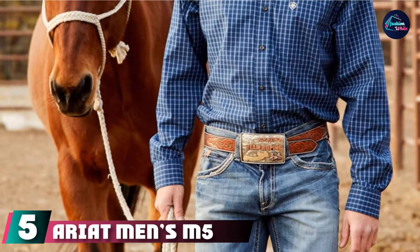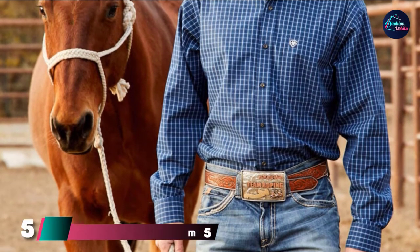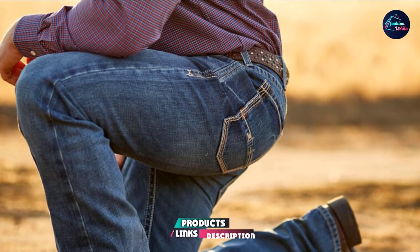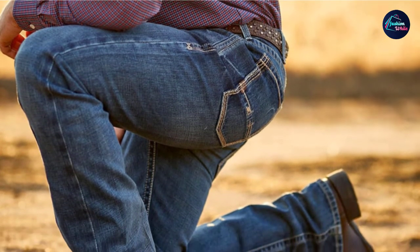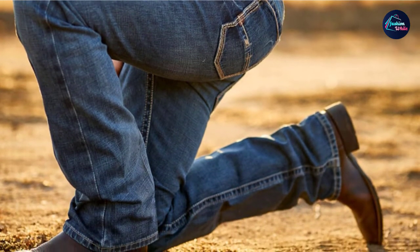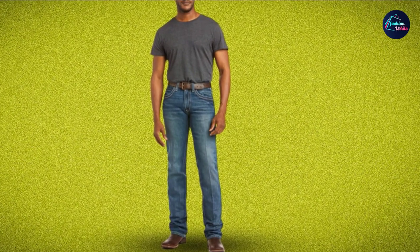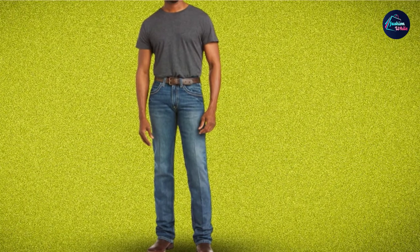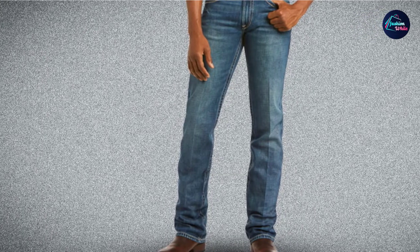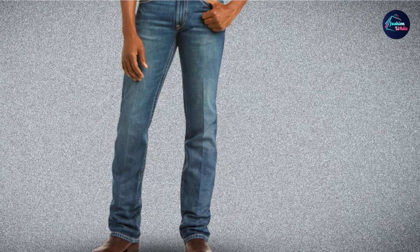The number 5 position is held by Ariat Men's M5 Slim Fitted Straight Leg Jeans. If you are a cowboy boot collector, surely you must have a pair of Ariat boots in your house. If you've trusted Ariat cowboy boots, why not trust their jeans? Coming to the first straight leg jean, pay attention to the fit at the waist — great fit! A slim cut through seat and thigh gives you a youthful and neat appearance. The ring-spun denim combined with the no-rub comfort seam creates desirable comfort and flexibility for the wearer.